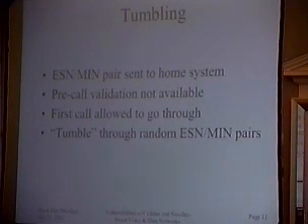So the response from the bandits was, all right, I'll program a phone that will just generate a random ESN, random MIN, so I've got random authentication, and I'll send that in, and I'll get my call, and it'll go through. But the next time I communicate, I'll give them another random one. And so you could continue to get traffic, and tumbling is the term that the industry ended up calling it.